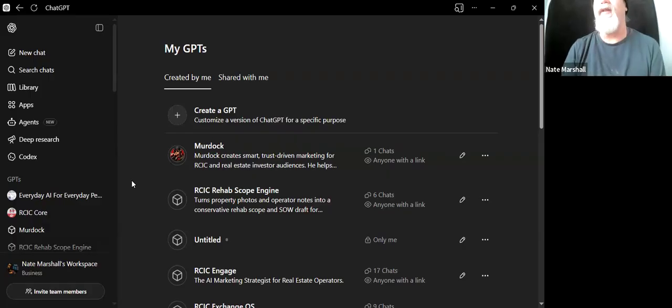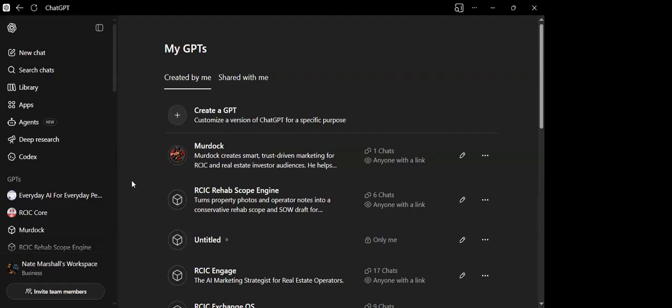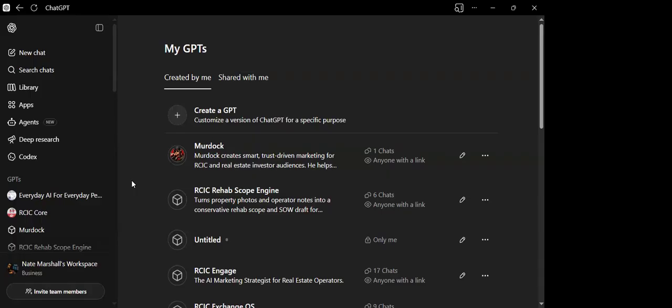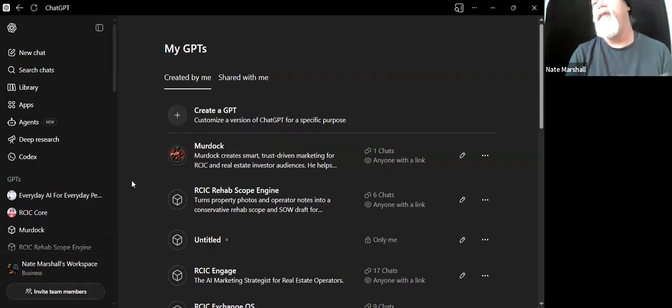Like I said, you've got a $20 a month subscription to OpenAI, and there's potentially another one with Claude. After that, because you're not going to have to spend money on skip tracing or anything, your total spend will be a maximum of $40 a month. That doesn't include LLCs and other things, but anything that has to do with what we're doing, RCIC, it's $20 and $20. That's it for your monthly spend. It's up to you if you want to get Claude as well. Ideally, people should get both, but it's up to them. You do need the GPT with OpenAI because that is what powers all this.